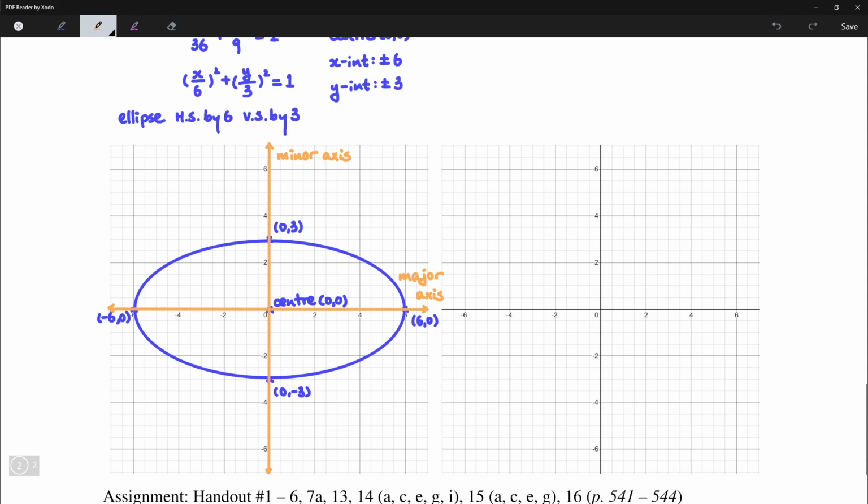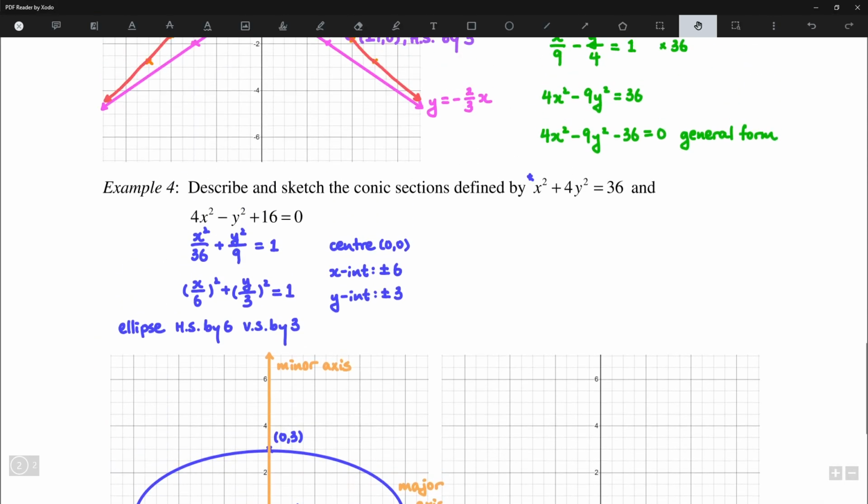All right, so let's move on to the next example. We have here 4x squared minus y squared plus 16 equals 0. So I'm just going to go ahead and rearrange the terms slightly. Just going to do this one in red. So we can rewrite this as y squared minus 4x squared is equal to 16. Okay. So we know that this is going to be a hyperbola that's vertical, which means its branches will be at the top and the bottom of the graph.